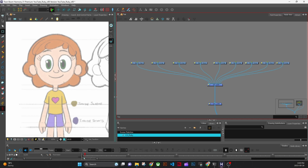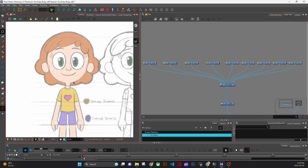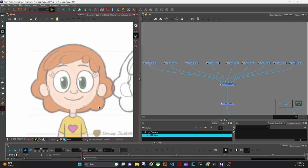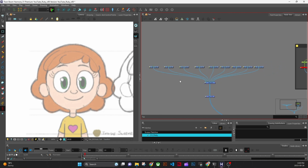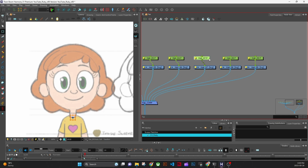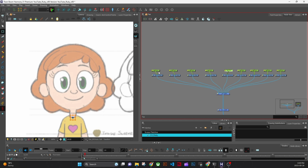So let's go ahead and get drawing. I'm going to use just circles that we're going to adjust the shapes in. Actually, before I do that, let's also create pegs for all of these. So I'm going to select them all and hit Shift-Control-P and make sure they all get their pegs. They're automatically named to match, which is exactly what we want. I ground all my rigs so each drawing has a peg. That way, if the animator wants to manipulate one particular drawing, they can without creating a whole chain.